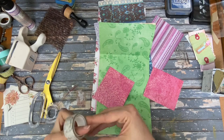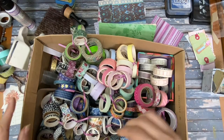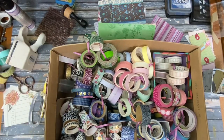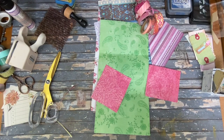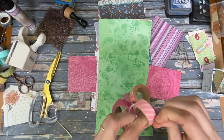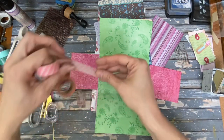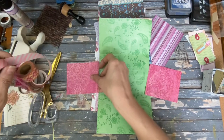We're gonna use washi tape — not this washi tape, a different one. Let's pull out the washi tape. This one's kind of nice, I've got some blues in here but no, we're dealing with pink and green. So let's go pink and green — this stripe, let's go with one of those. I do have some solid ones but they're not very wide. I'm gonna go with this pink. If you want rounded corners you can do that too at this point.